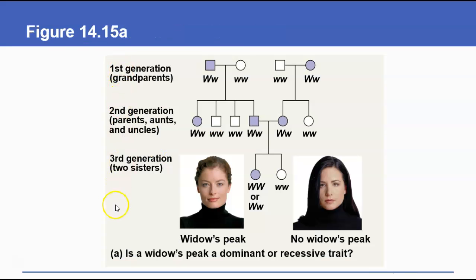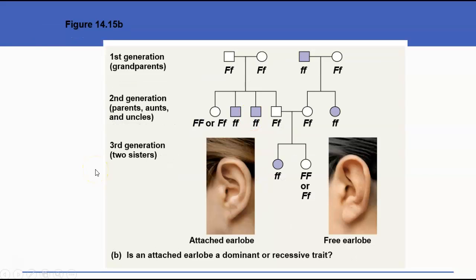We can form these charts of looking at how traits are passed through generations, where we're going to have the first generation, and then subsequently coming down from that, we can see the offspring. And then if those offspring mate, we can see what offspring are produced, and we can see how traits are passed down. So you can see here is widow's peak a dominant or recessive trait. You can see that widow's peak is dominant. So let's do another example.